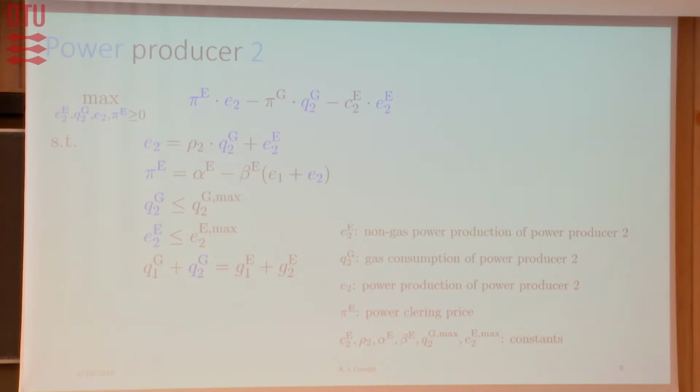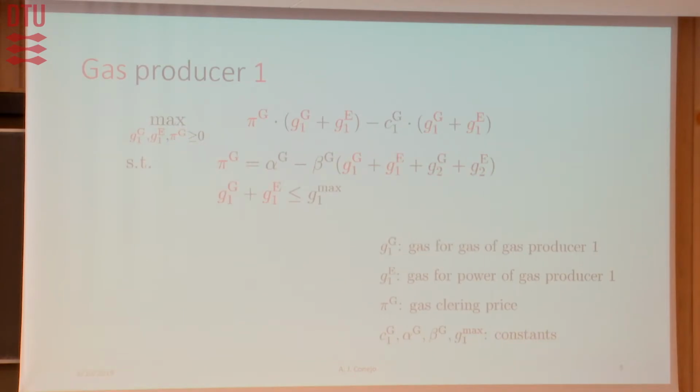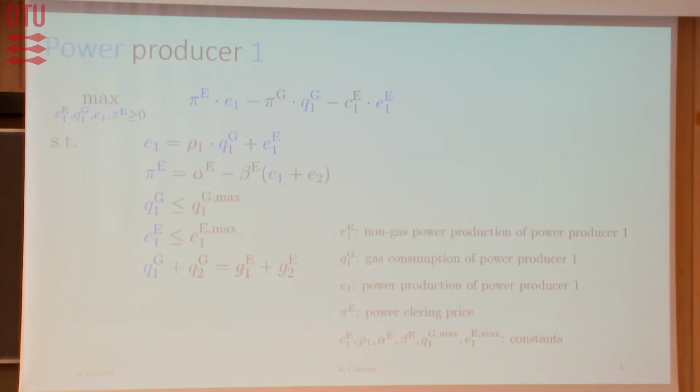PG is not a variable of this problem, it's PE, sorry, because pi E I'm defining here, but the price of gas depends on the other problem. Okay? And this is the cost of producing electricity by itself. The total electricity is what I produce out of gas plus what I produce directly, priced that way, depending on my electricity level and the electricity level of the previous producers.